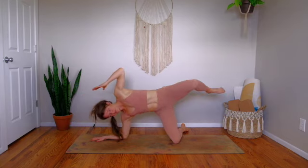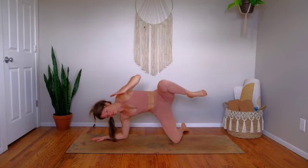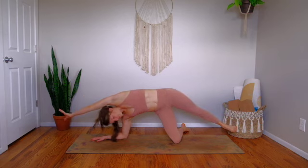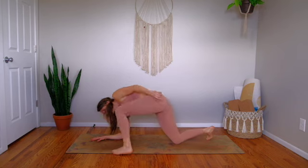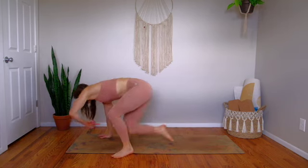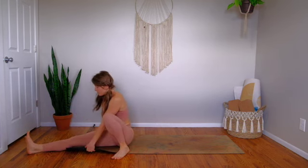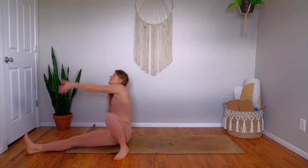Exhale, curl left elbow and left knee to meet, crunching the left side of the body. Inhale, extend again. Exhale, left foot comes to the top of the mat, right toes swivel underneath you. Press through the right palm. Inhale, step the right foot forward through, so to the top of the mat. Press through the right hand, angle those fingertips out to the side.